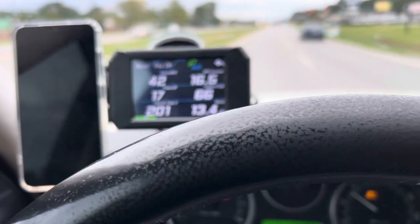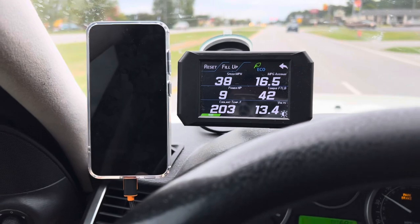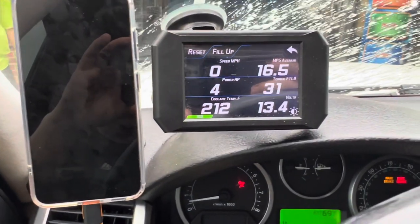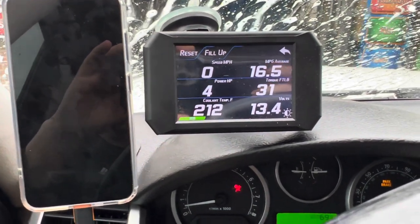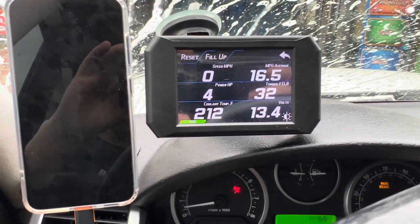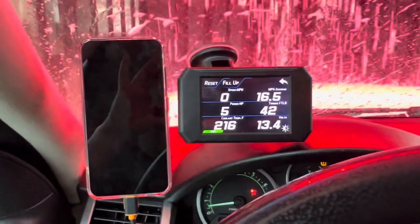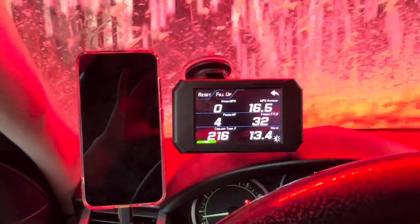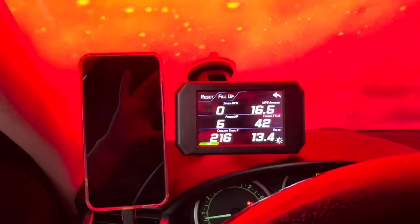I'm actually getting ready to go through a car wash, and let's see what the temperature is going to be like in a car wash, because the car is going to be barely moving. So I just pulled over to the car wash, and this is what we're seeing. It's 212 currently. So let's see if the temperature becomes a lot higher in a car wash and then after the car wash. Beginning of the car wash, just entering, it rose to 214 prior, and now it's 216. Let's see if it goes any higher.